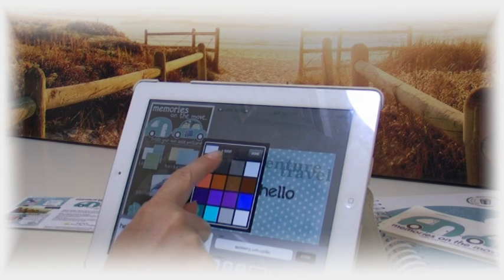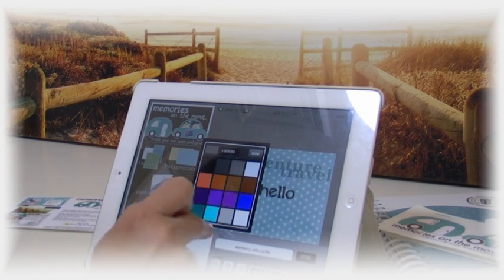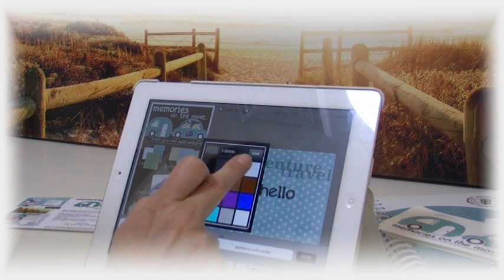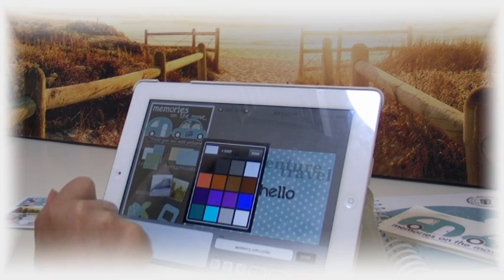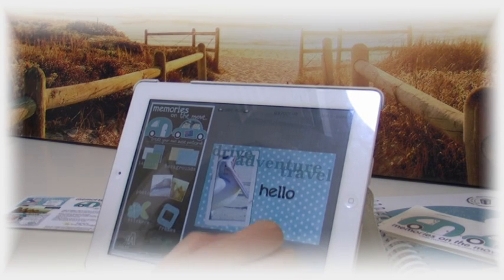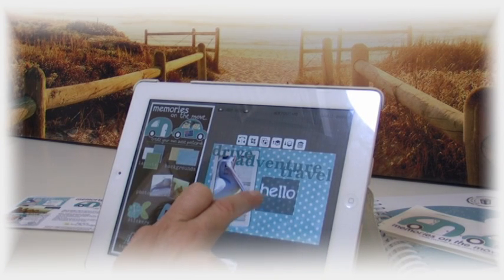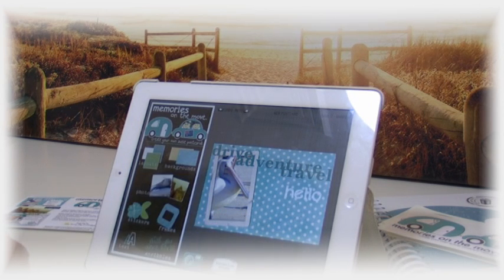You can also edit in here a web value for a color. There are various sites on the internet you can search for web colors. You can then put the number in here if you would like a specific color for your postcard. Then you just click done and done, and your text is now changed to the white.